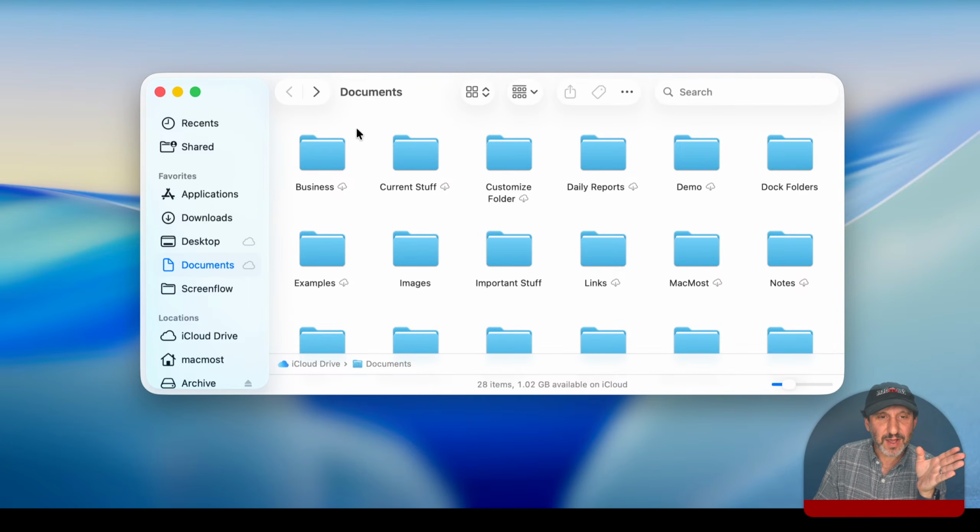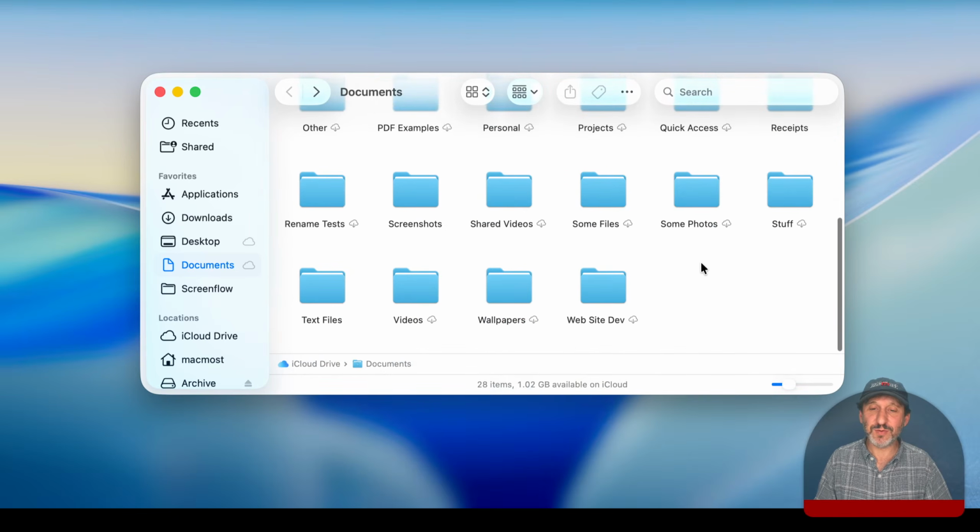So there's my screen here. I've got a set of folders showing in my documents folder, in my test account, and they're all just the standard blue folder. So no real change here, except you'll notice this white line up near the top. That shows that there's something in the folder. If you actually have an empty folder, I'll create a new one here, Shift Command N, and there's the empty folder. There's nothing in there.